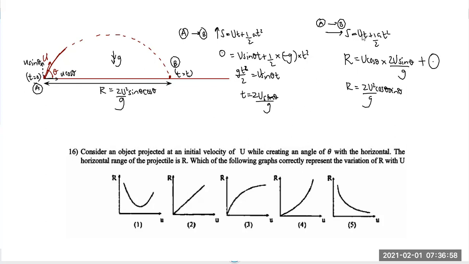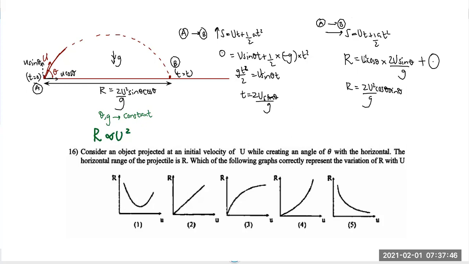And now you can see the important part. The relationship between r and u is given by this. That is, r is proportional to u squared. Why do I say that? Because an initial speed u, and an angle theta with the horizontal, theta and g are constant values because they are not changing. We have to plot the graph for r with u. So if theta is constant, sine theta and cos theta are constant. 2 is a number, it's constant, g is also constant. Therefore, we end up with a relationship like this: r proportional to u squared.